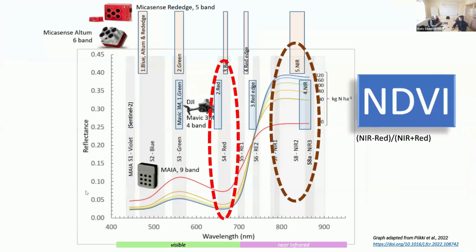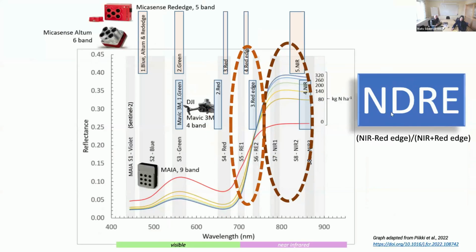And this was a slide that Igor showed before. I wanted just to highlight, for example, the most important, common index, the normalized difference vegetation index, NDVI, which uses bands in the near infrared and the red. It describes the difference in reflectance, which is very large between the red and near infrared. Then if you look at the normalized difference red edge index, NDRE, which is a similar type of index but uses bands in the near infrared and the red edge part, then you get some other calculations.